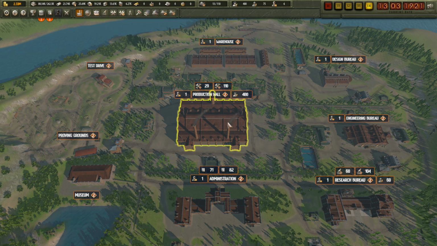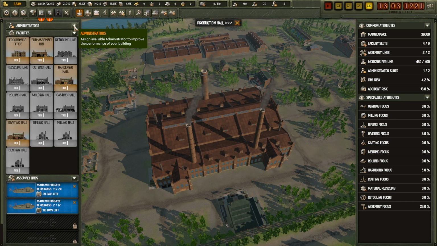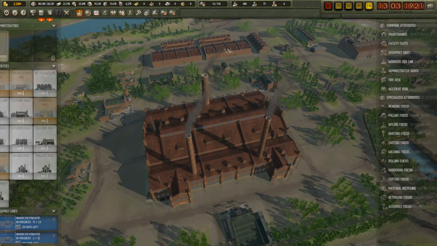Let's take a look at the production hall now. We have produced enough tanks to ship the Dutch order. Not Dutch, the Denmark's order. The Danes. So I suppose we could just do that now.